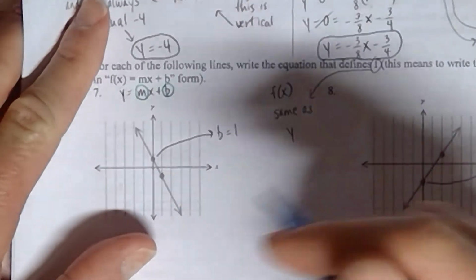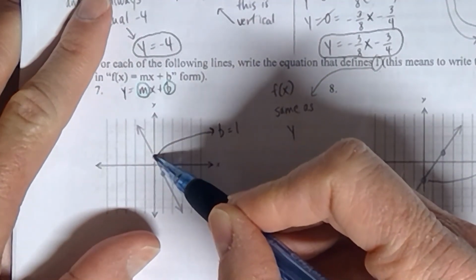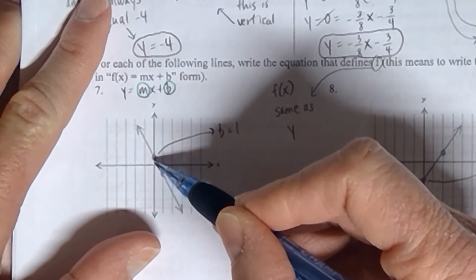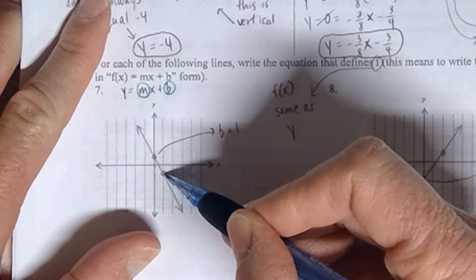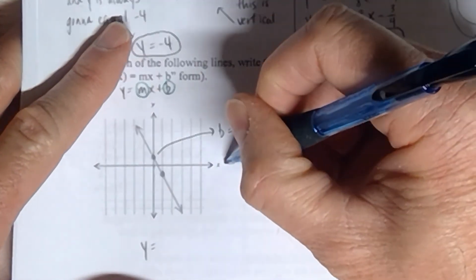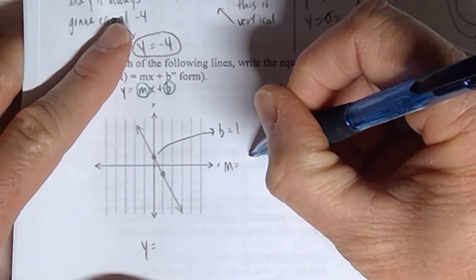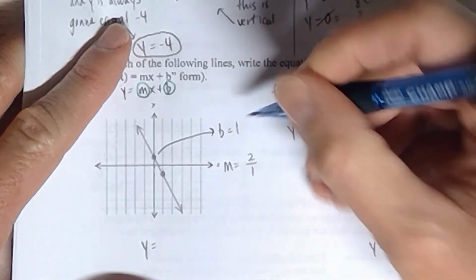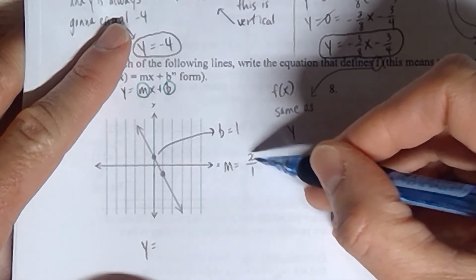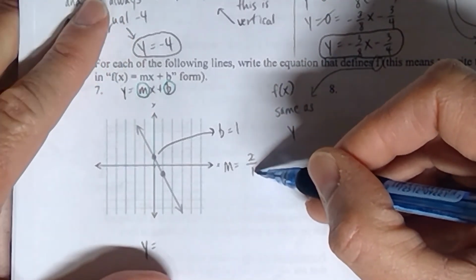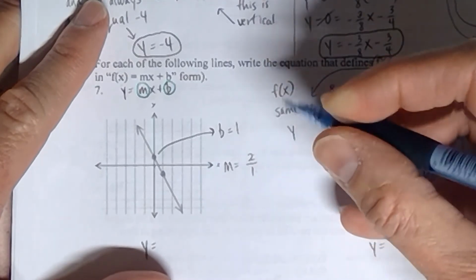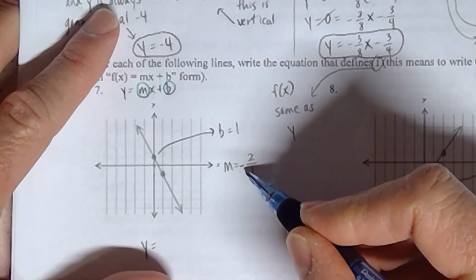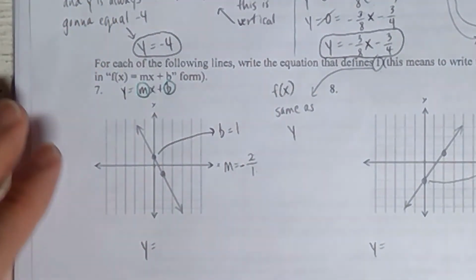How do you get from the left point to the right point right here? You have to go down 2, 1, 2, and then go to the right 1. So if you do that, then isn't the slope got to be equal to down 2 and over 1? And remember, you do the up or down on the top. You do the distance that you go to the right on the bottom. We always do that with slope. But because I went down and to the right, it's got to be a negative slope. If I had gone up and to the right, it would be positive.